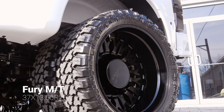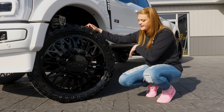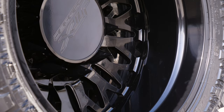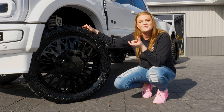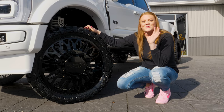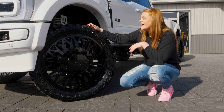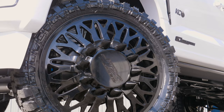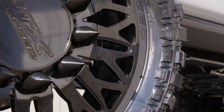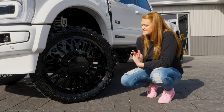I don't know if I mentioned it, but the JTX wheels are going to be a 26 inch wheel. Like I said, all gloss black. And what's really cool about JTX, you can also get the floating center caps as well, which is one of our customers actually did with our business logo. So I'm really excited to get that vehicle done and do a custom build so you guys can see it. But like I said, JTX Vanquish 26, and then your tires of Fury MT2, 37, 13.50, 26. I think that wraps up the outside.